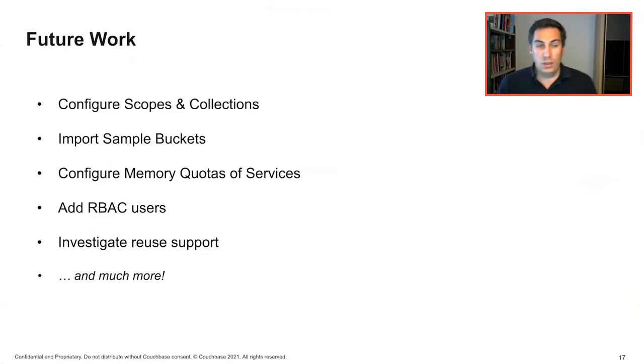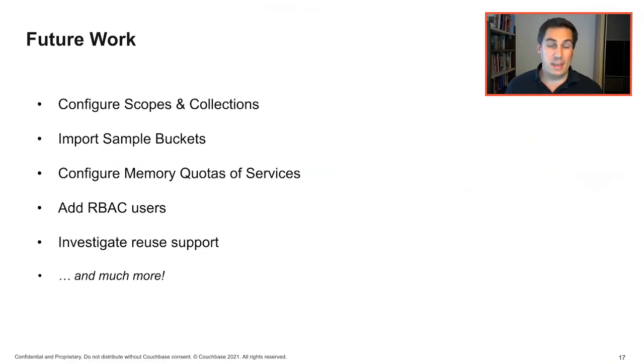So that's what's currently available, but of course, it's not where we're stopping. So there is future work ahead. So for example, what we are working on is allowing you to configure scopes and collections with 7.0. Right now, you can already do this, but you'd have to use the SDK 3 management APIs that we provide as part of the SDK to do it. But we are actually integrating it into Testcontainers itself so that you can create scopes and collections the same way you would create a bucket definition.